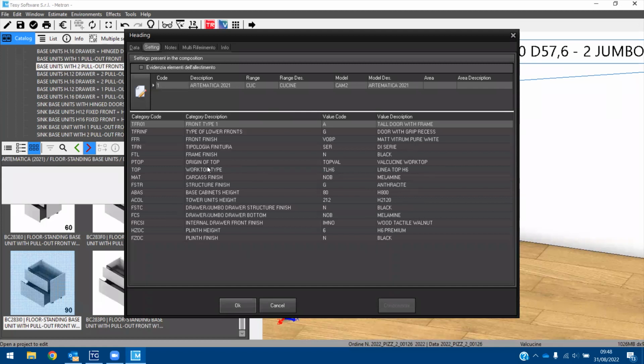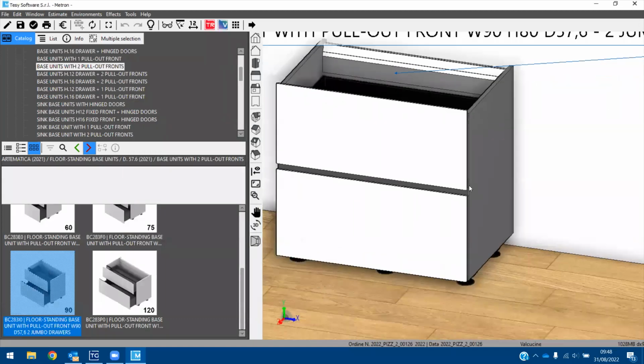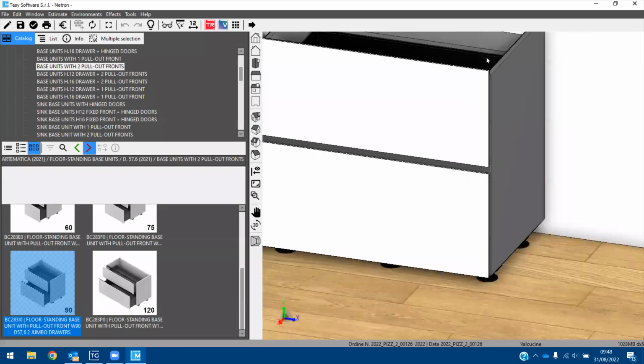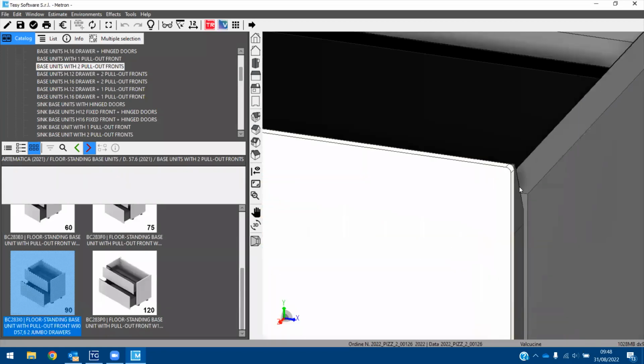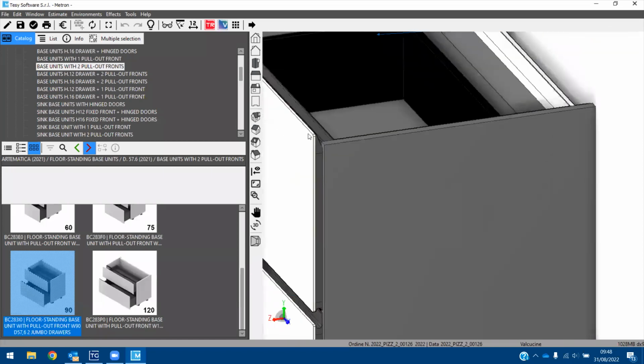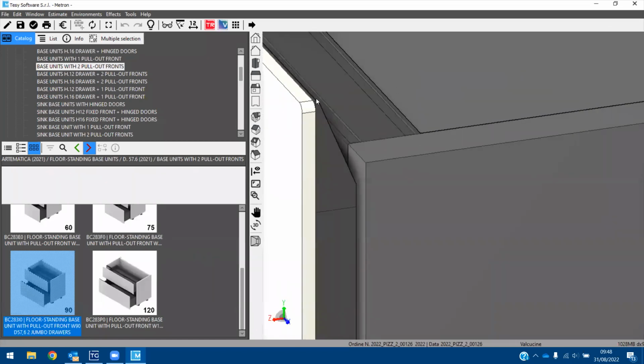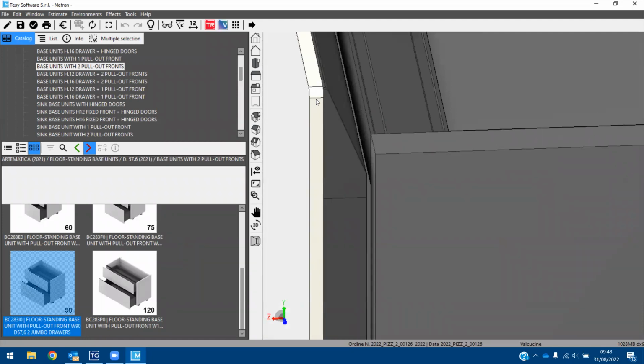Here we have chosen that the door is a tall door. Automatically, it is shown on the price list. The lower drawer is a door with grip recess. So this is the tall door, with the oblique frame and the front panel in line with the frame.